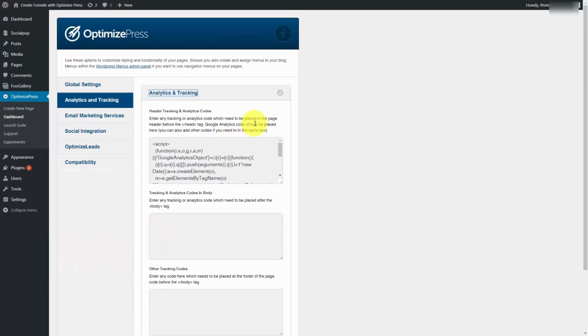Now Aweber instructs you to put that JavaScript code within the body tags. Now if you were to use one of the popular web page builders for WordPress, which is OptimizePress, you would put that tracking code in this area where it says after the body tag, and you'd place it here.